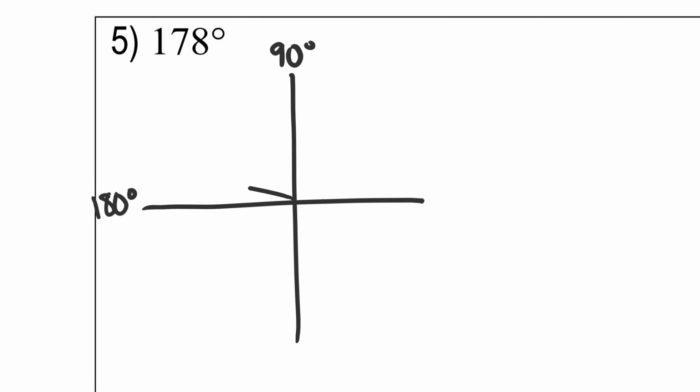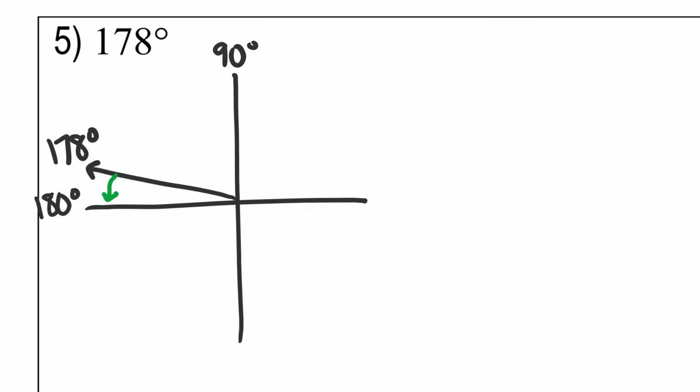So it would probably be shorter than that, but just to be able to draw it, let's say it's over here in quadrant 2, and this is 178 degrees. My reference angle is going to be how far from 178 degrees to 180 degrees, because that's an acute angle. I could not go this way to 0, because that would be an obtuse angle. I don't want that. Reference angles are always acute.